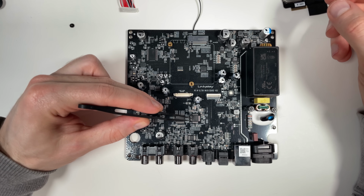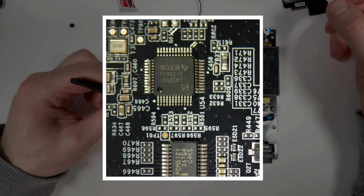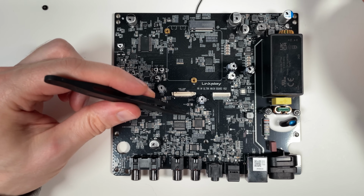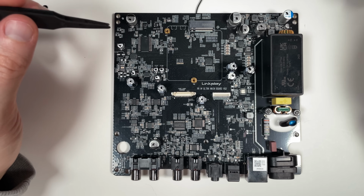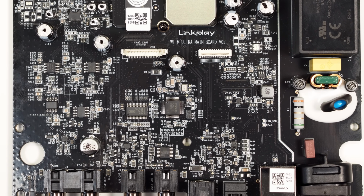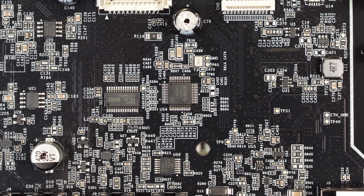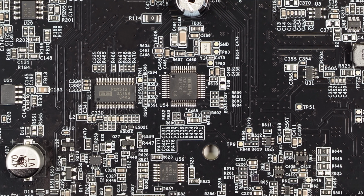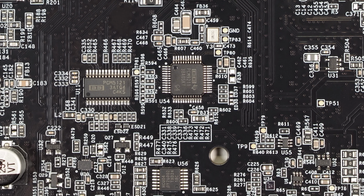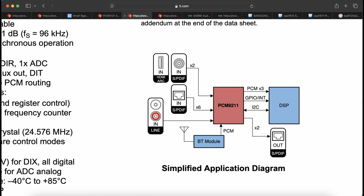And here we have the PCM9211. I've used it as well. It's a digital routing chip, like you have SPDIF input and output, a lot of PCM ports. It also has an ADC. I first thought that they probably use this ADC for the line input, but there's actually another ADC on this board, and it looks like the ADC pins on this IC are not connected. PCM9211 digital audio interface. I suspect this is mainly used as an SPDIF receiver and transmitter.